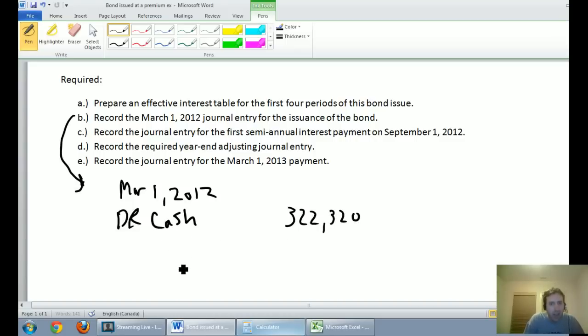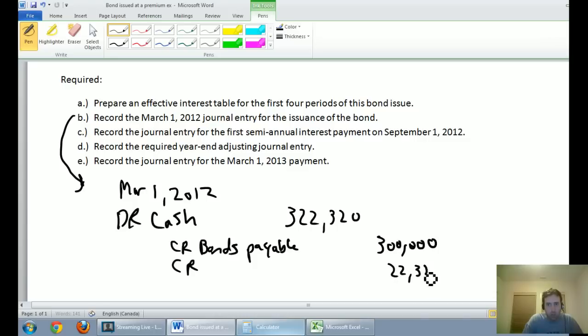I'm going to have to pay back at the end of this bond $300,000. So I credit bonds payable for the face value of my bond. I'm saying I'm going to pay you back 300 grand. Then I say, okay, well, I'm missing a credit here. I'm missing a credit of $22,320. Now, last time, if you go back to the last question, you'll see when we issued at a discount, we debit the discount. Well, in this scenario, we're not issuing at a discount, but a premium. So if we debit our discount, it stands to reason premium's like the opposite. We credit our premium. These bonds were issued at a premium. So we credit premium, $22,320, and we're all set.